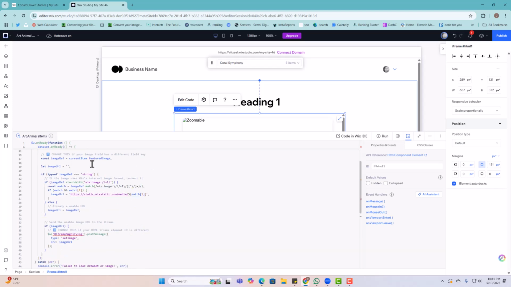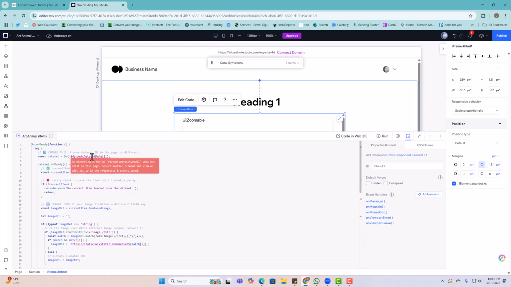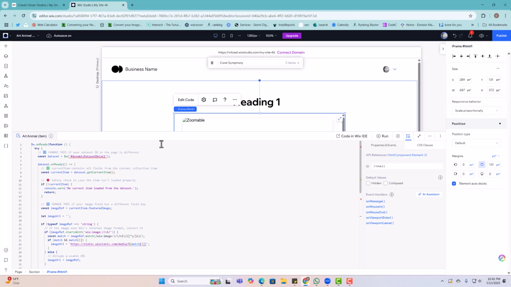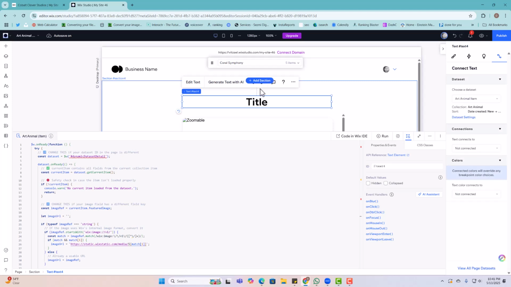And right away, you're gonna see 2 errors. So we have the dataset detail, and then we have the iframe magnifying. So first, let's change the dataset, because this is a dynamic page. I can select this, so I can just make sure I type title. And then I'm gonna click on my connect to dataset, and I'm gonna go here and connect our title.